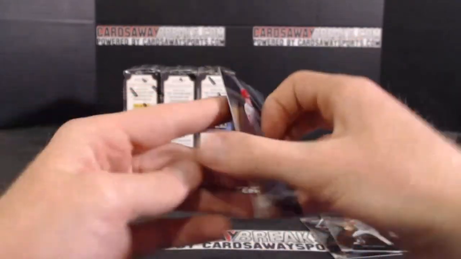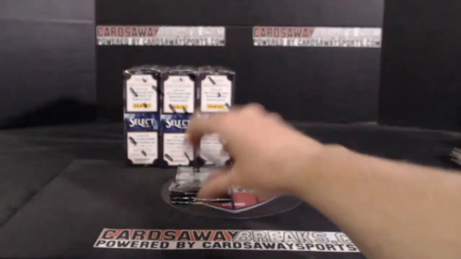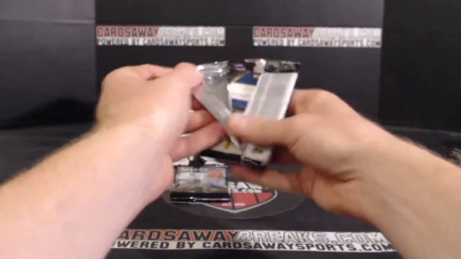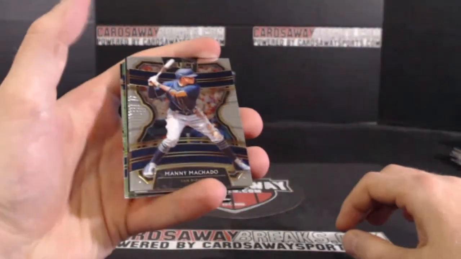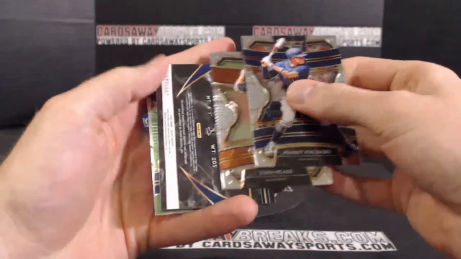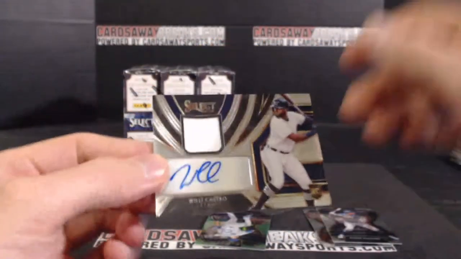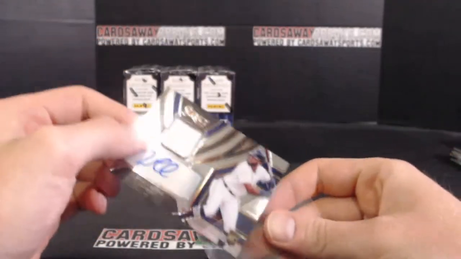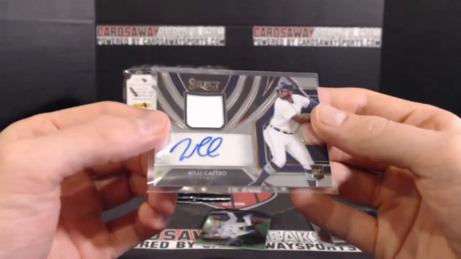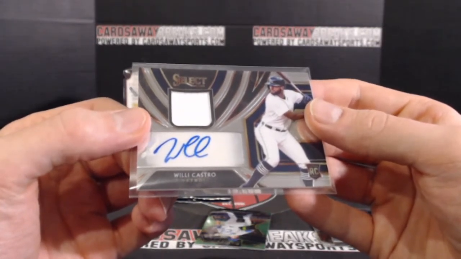And a Realmuto premier for the Phillies. Thickness, come on, baby. Keep it coming. Got a little green. Number to 209, Willie Castro for the Tigers. Bam. Rookie patch auto. Number to 209, Willie Castro for the Detroit Tigers. Detroit. Going to Anthony C.